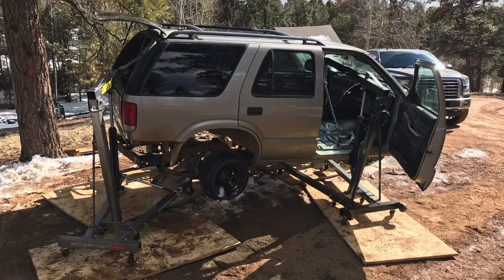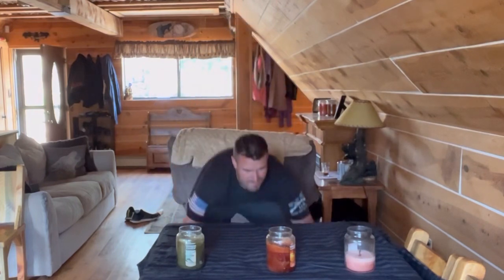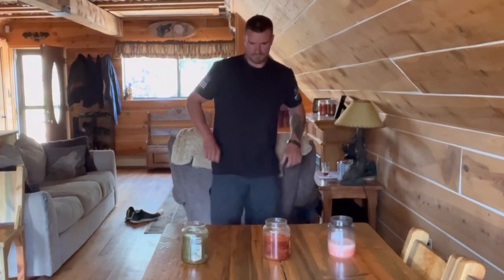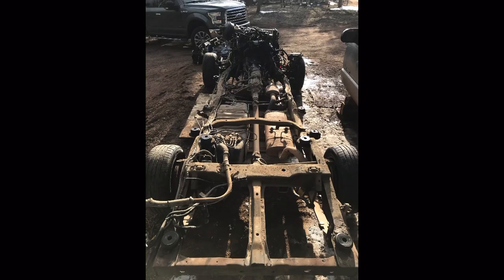When I did run out of plywood, that's where it did get complicated, and I had to go recruit the biggest hammer in my toolbox inventory. And basically, I had to tap on the wood to push the wood over. And then after the wood was moved a couple of inches, I would move the engine hoist over. The best way to describe this is the old tablecloth trick when you whip the tablecloth off and you got all your items still standing on your table. For example. Ta-da! All right, so hopefully that's out of the way.